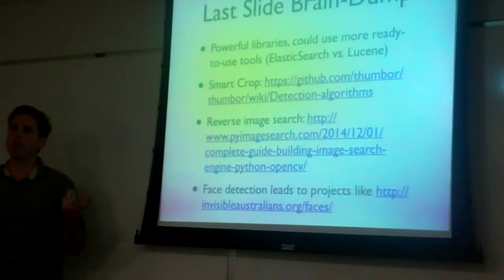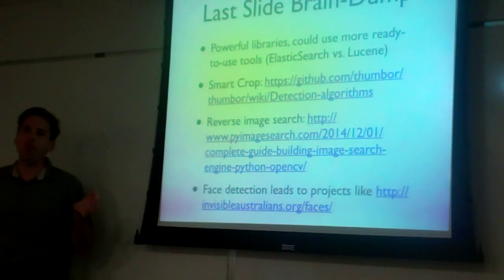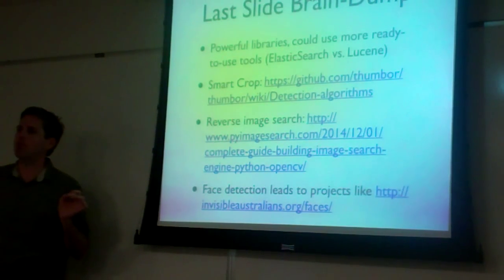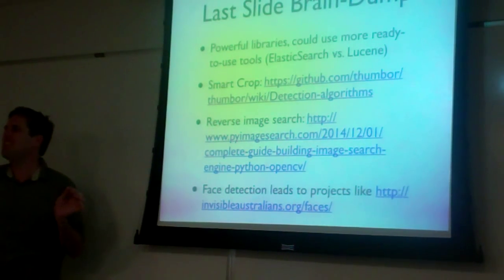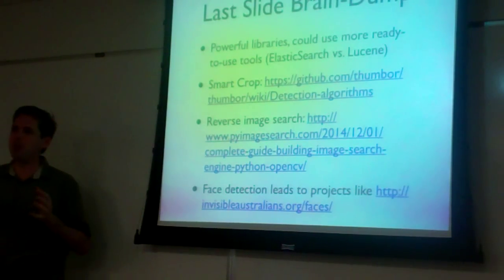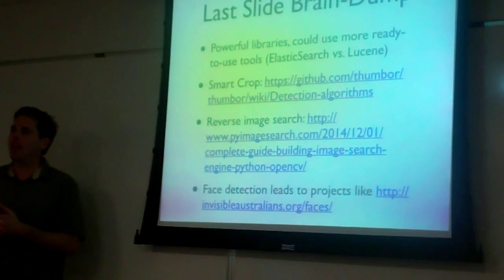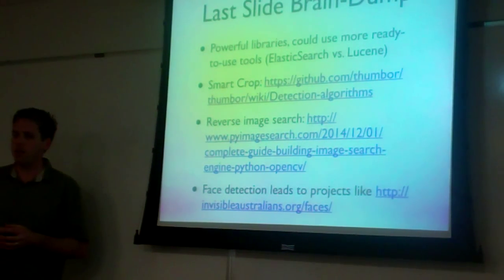That's kind of where this feels. You can do a lot of really cool stuff, but we are still waiting for the Elasticsearch repackaging of the same toolkit, with a really slick API and awesome documentation and examples. I would like it if some of this could happen in Python. So that was my very modest contribution, where I contributed some command line interface stuff and some reasonably sane defaults. But anybody who's interested in looking at lots of images and wants to really productize this, I think there's a lot of work to do right now.